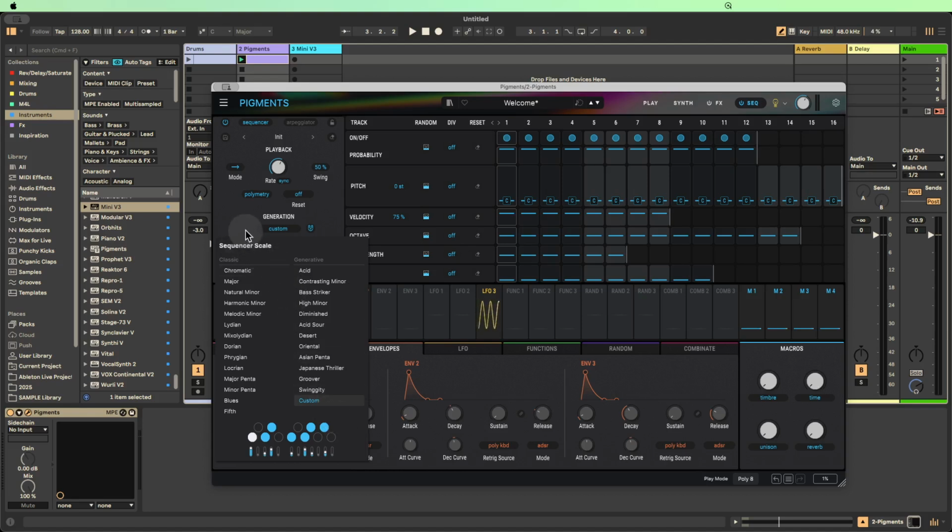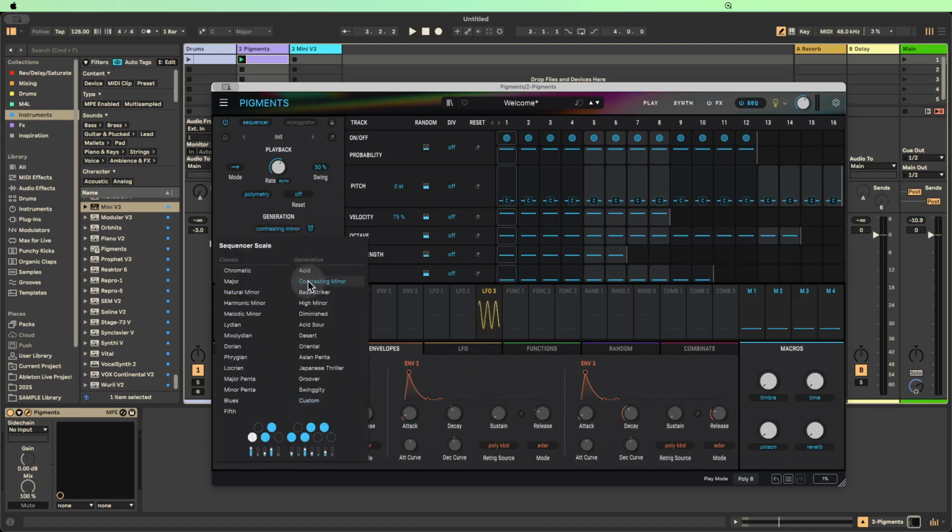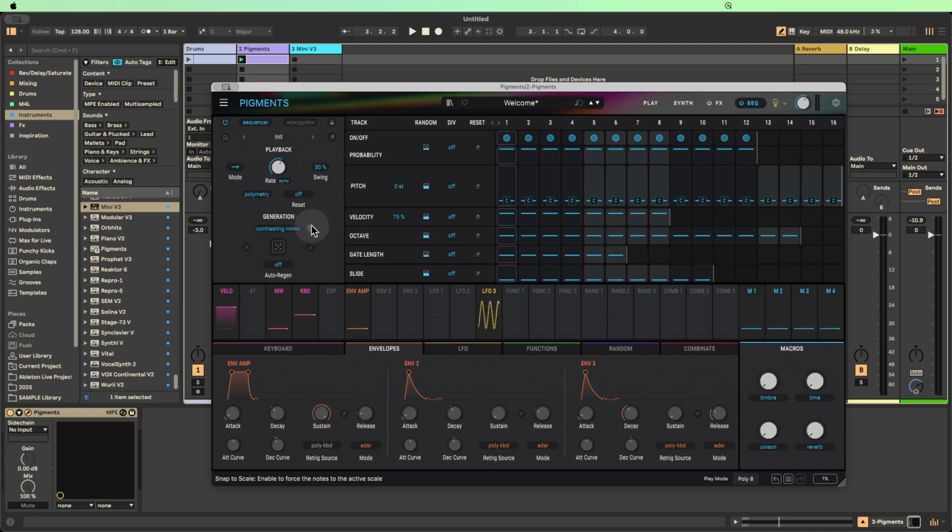So let's go back here and click contrasting minor. We can leave that. By the way, if the little magnet to the right is selected, that means it's going to constrain the notes to whatever scale you've chosen here. If it's off, notes can go outside of the scale. So if you want to keep the notes constrained to the particular scale you've chosen, turn on the magnet. Now we're going to roll the dice, and as you can see, we've now got some variation over here.